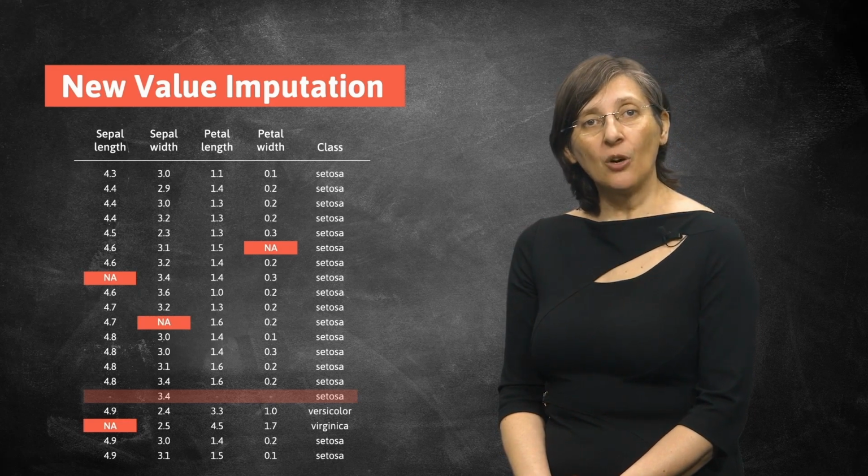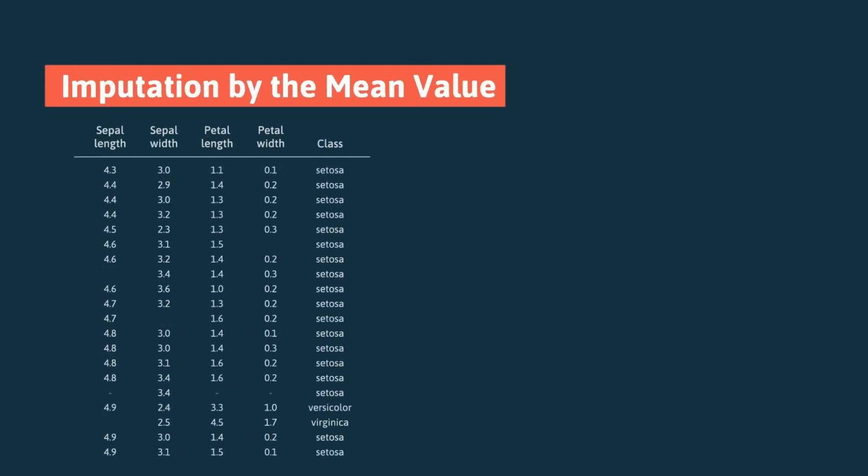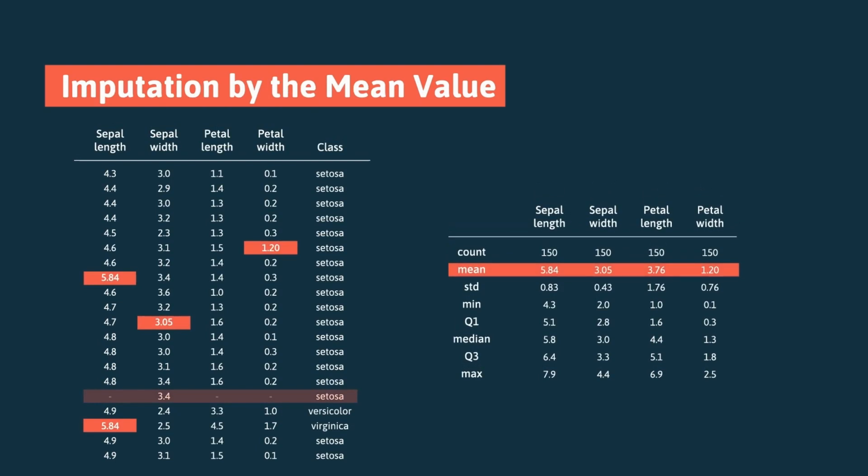The most common choice, however, is to input the mean value for the variable or its median or mode. In this case, we do not harm the data distribution, but usually the variable becomes less relevant to express any information. In the flowers case, we would fill both missing for sepal length variable with 5.84, since it is its mean value, as we can see in the 5 summary measures for each one of the variables in the chart on the right. The missing on sepal width would be filled with 3.05 and 1.20 on petal width.